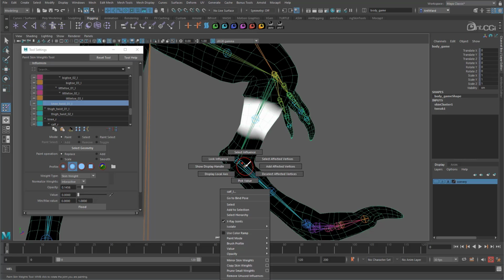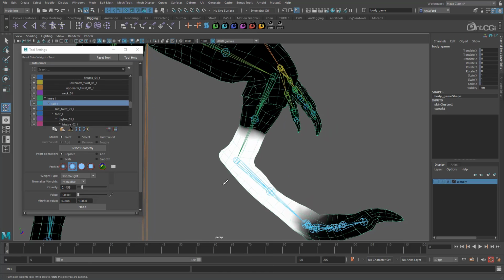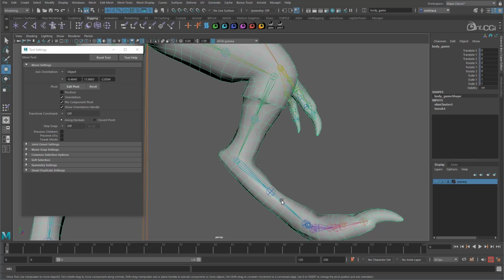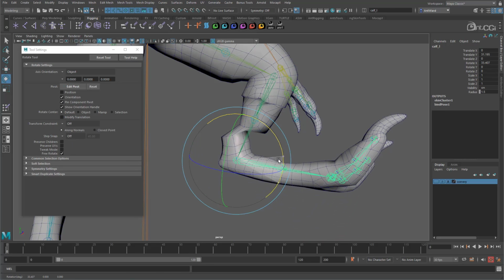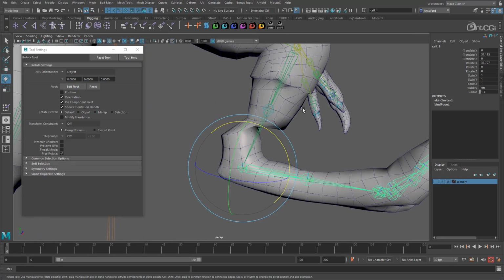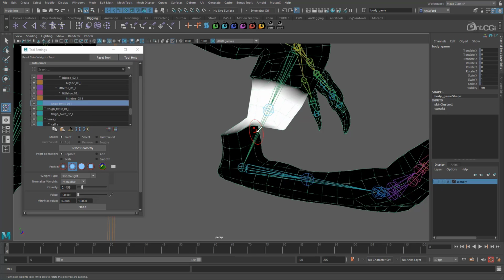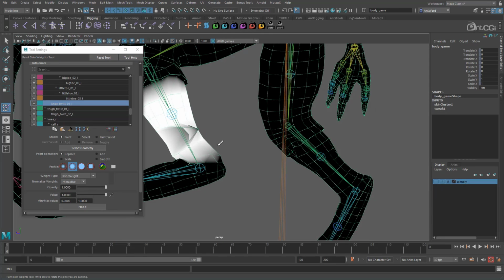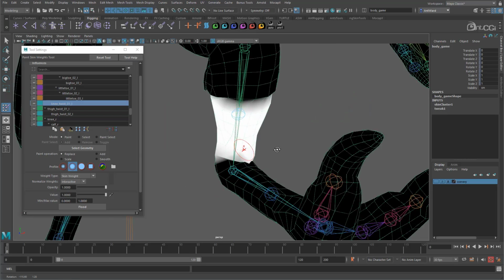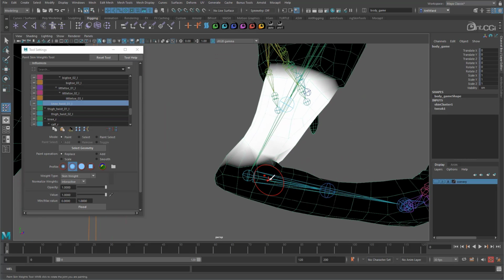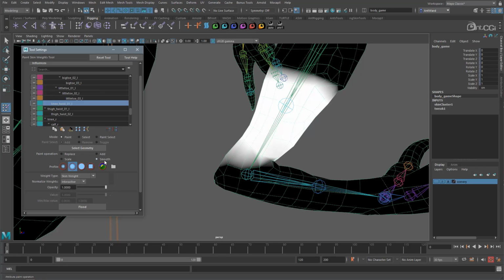Let's just check the calf. Okay, so that's influencing quite a lot of the leg. Let's pose it so we can see what it looks like bent. We can see there is quite a break here. Okay, this needs to be influenced more by the knee twist joint. Let's block this in. Something like that. And now smooth both ends.